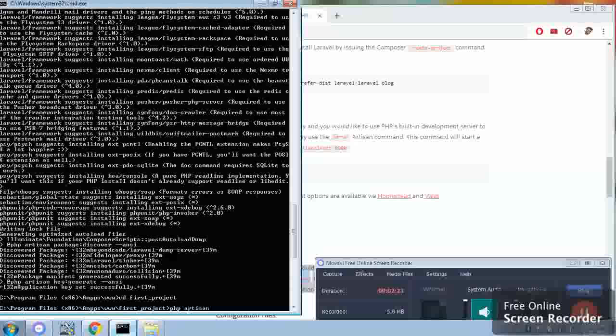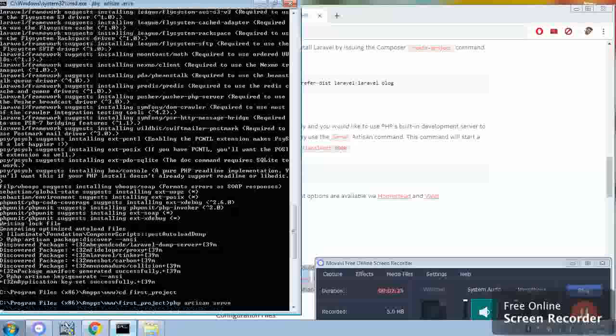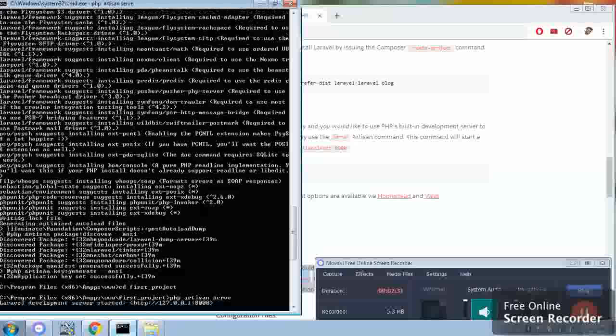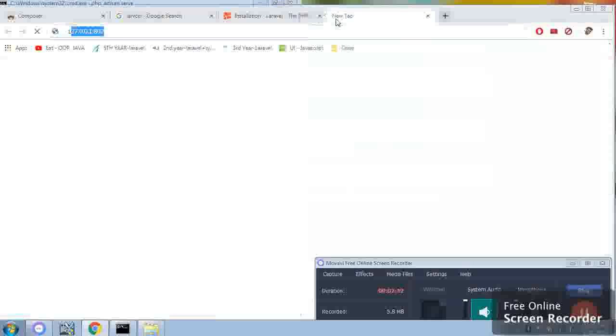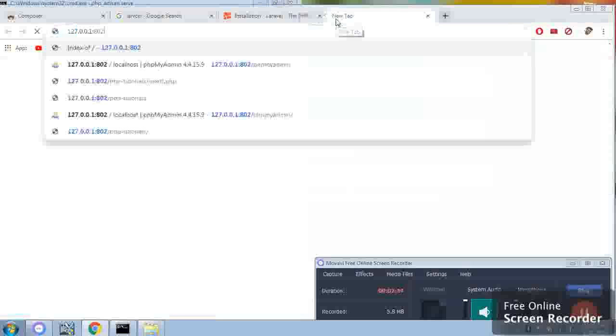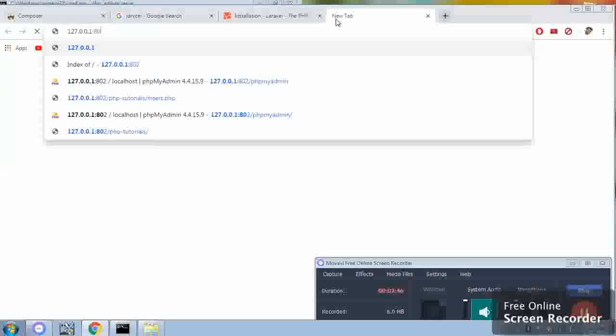Now this will create a local host on port 8000. Now if you type localhost:8000 or 127.0.0.1:8000 and enter, you will see the Welcome to Laravel screen.